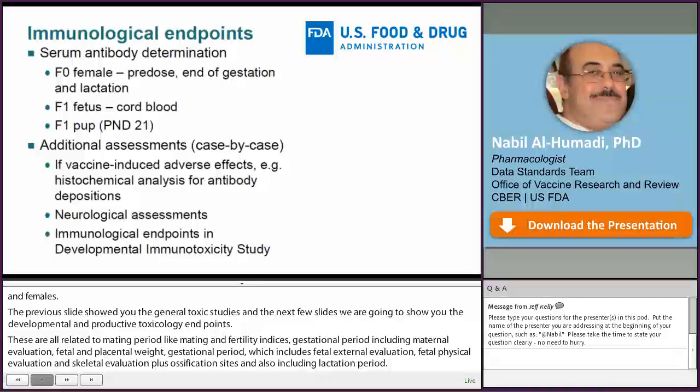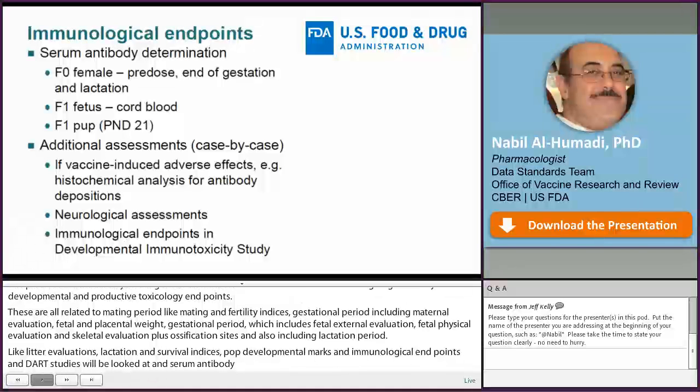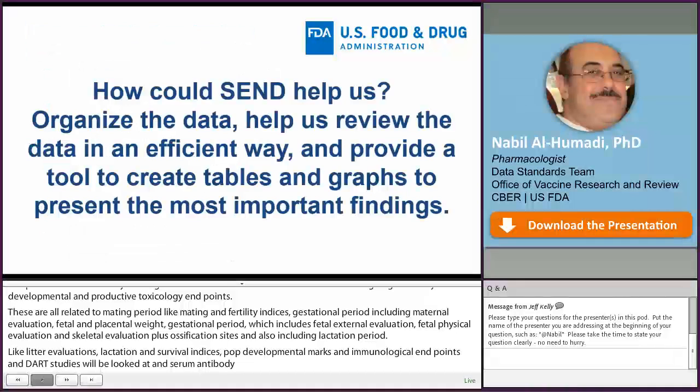Immunological endpoints in DART studies will be looked at in the serum antibody determination for F0, F1 fetus, and F1 pup generations. Additional assessments, on a case-by-case basis if there is a vaccine-induced adverse effect, include histochemical analysis for antibody depositions, and neurological assessments, which is for safety pharmacology studies, and immunological endpoints in a developmental immunotoxicity study.